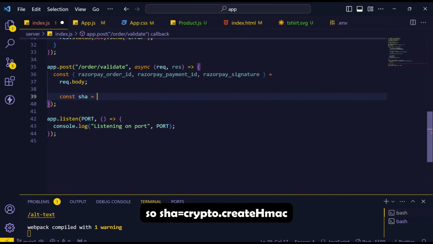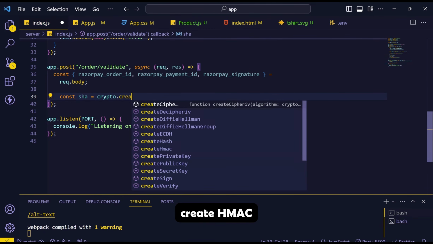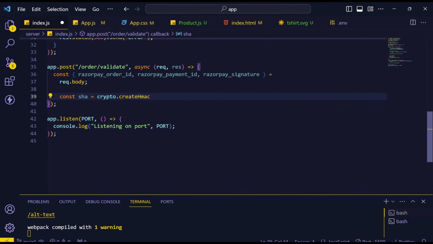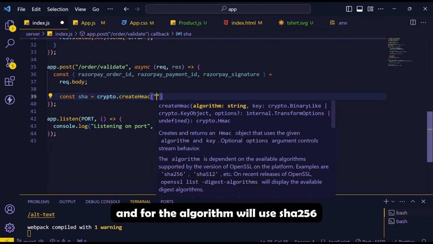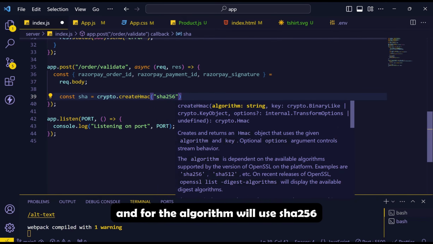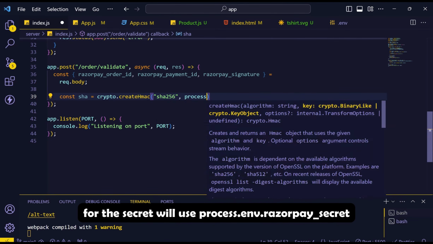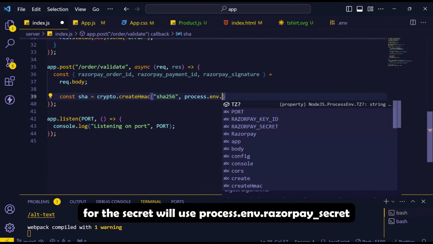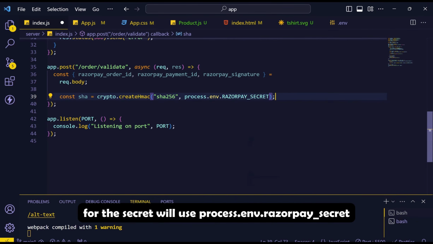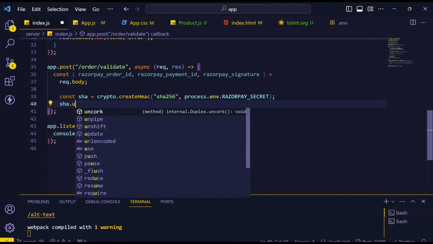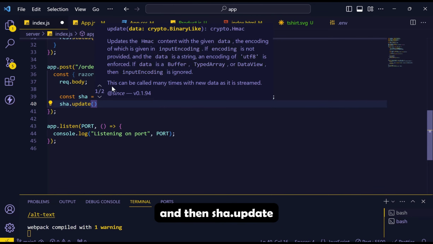So say sha equals crypto.createHmac, and for the algorithm we'll use sha256. For the secret we'll use process.env.RAZORPAY_SECRET, and then sha.update.